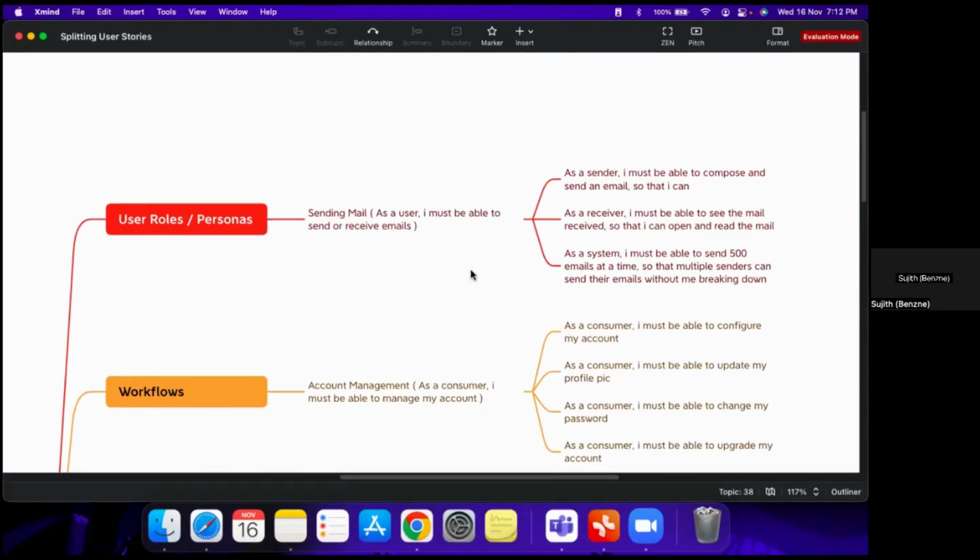So the first vertical slicing which we saw was with respect to acceptance criteria. If you have a lot of acceptance criteria with multiple functionalities, break it into smaller pieces and deliver it as soon as possible. Sudha, I'm passing the baton to you. You want to take up the first one?